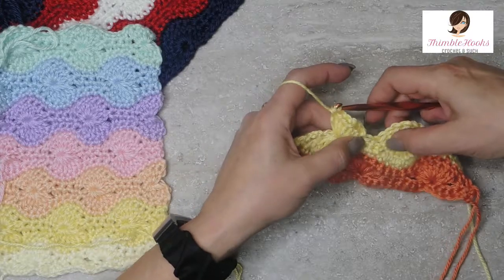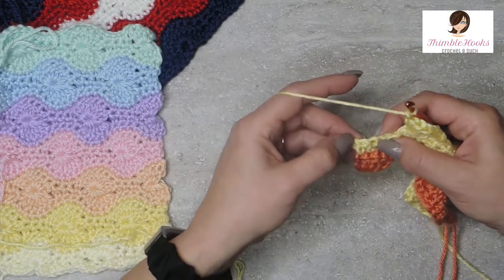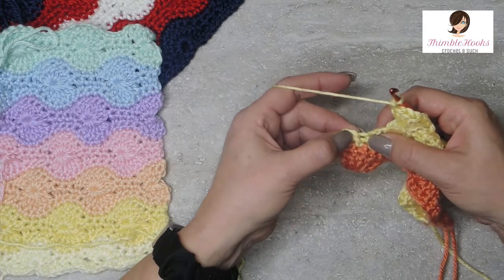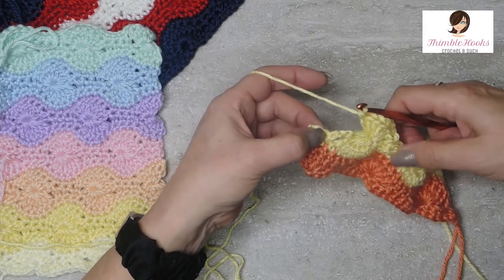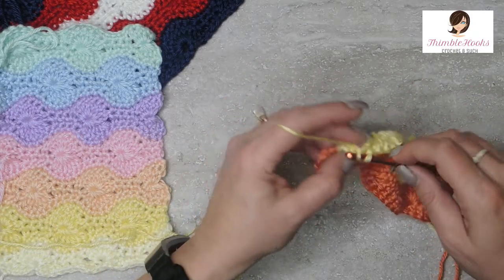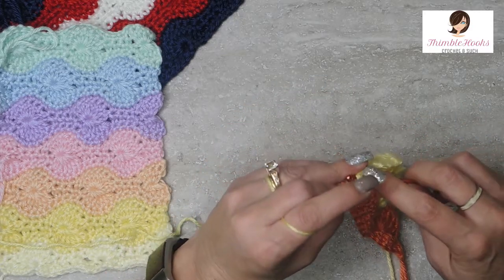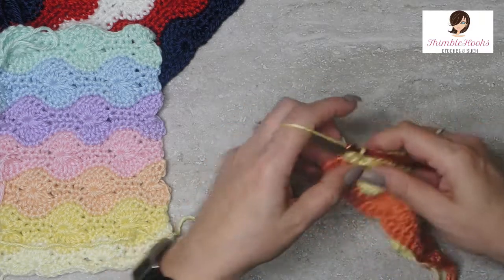Near the top half of that wheel. I'm going to skip these 3, and we only have 2 stitches down here, not 3 like we have all through the middle, but our ending is going to be 2 single crochets. 1 and 2.